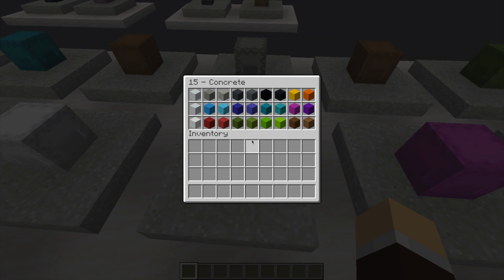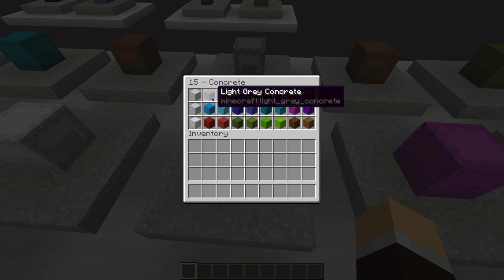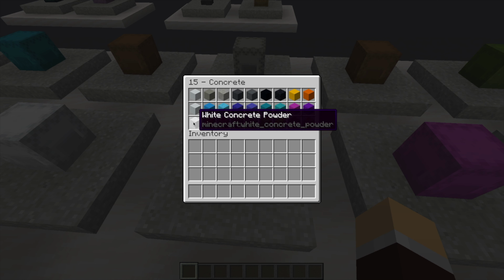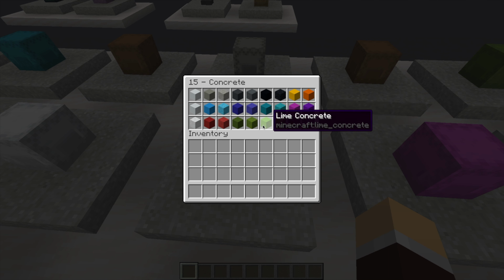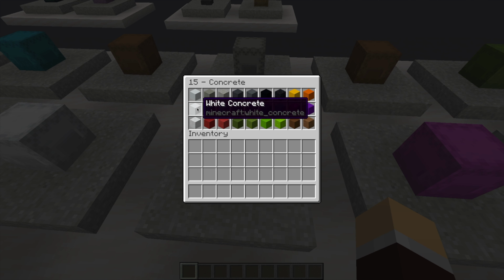Next up is concrete, same thing again. All the different colours are here, including the concrete and concrete powder variants. I've got white concrete more in here than any other colour, just because that's the one I use the most. But if you use green the most, then put a load of green in here as well.